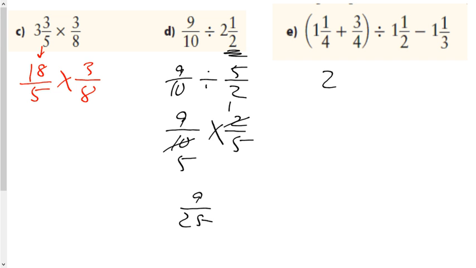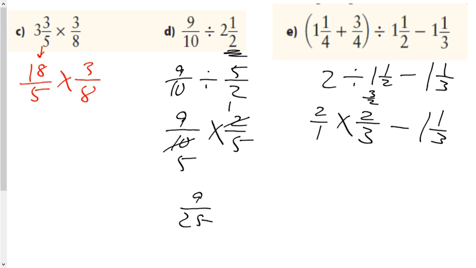So a smart person, a person who is observant, will be able to do those brackets without wasting their time changing it to improper and doing all that kind of junk. Just put 2. And now that you have that, I'm going to put 2 over 1 multiplied by the reciprocal of 1 1/2. How do I get the reciprocal? Have to examine it as improper. So what's the reciprocal of 1 1/2? 2/3.